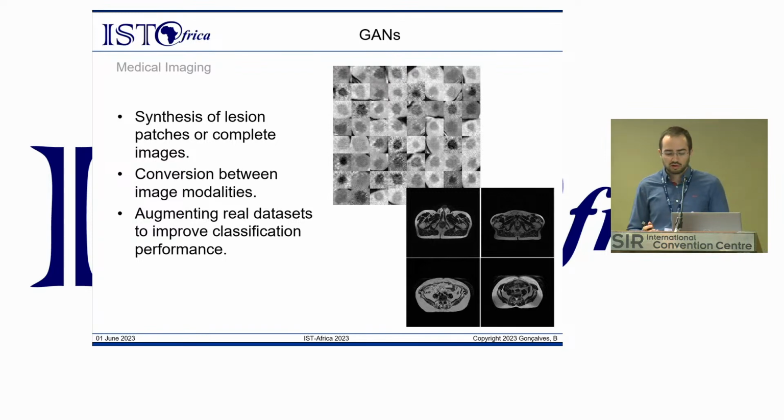So overall, the objective of the research is to create realistic synthetic datasets to augment our real datasets. And the results have been mixed. It is possible to create realistic images, like these images, for example, and these, but until now it was not possible to prove that they present a good value when augmenting real datasets.